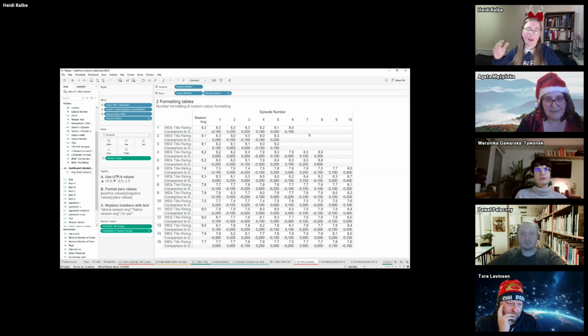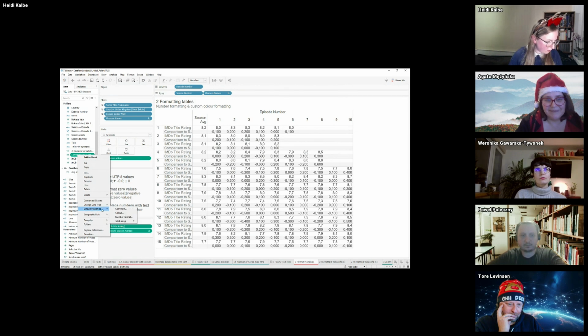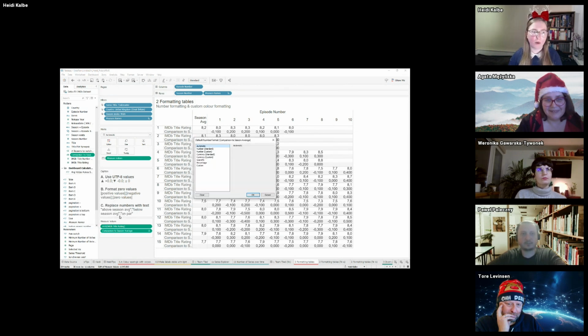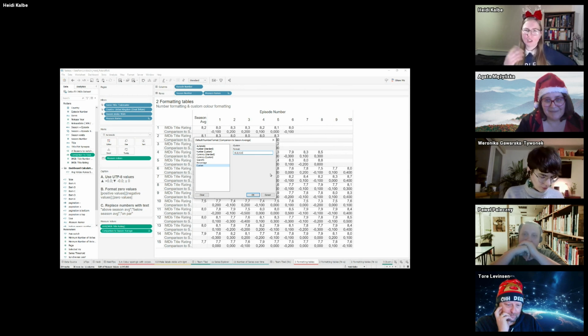So I'm either above the total or I'm below it. So we can right click and go to default properties and change the number format. Now, what I like to do is I like to go to custom, so we can have a plus 0.0, and then after a semicolon, we have the negative values minus 0.0. And this is fine, but I want to make it really obvious. Not just plus minus, I want to use some special characters.